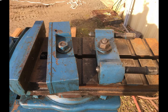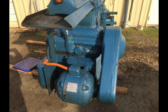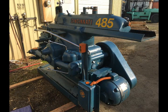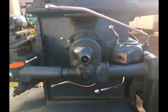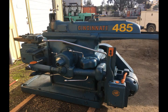I don't want to run it until I get a good chance to clean it, flush the oil and check it out. I've been watching Steve Summers, who has been doing quite a bit showing the servicing and stuff on these. There will definitely be videos to come in the future showing it running. Hopefully there won't be any issues with it.